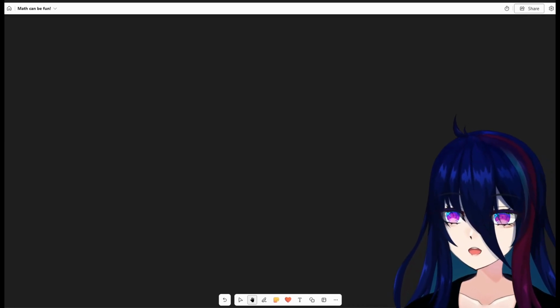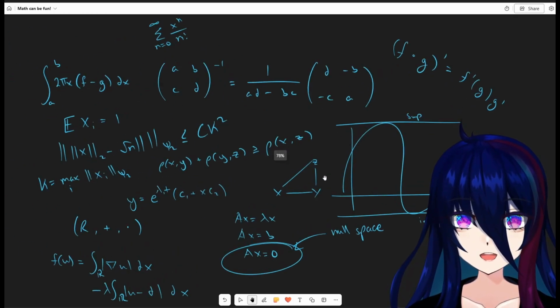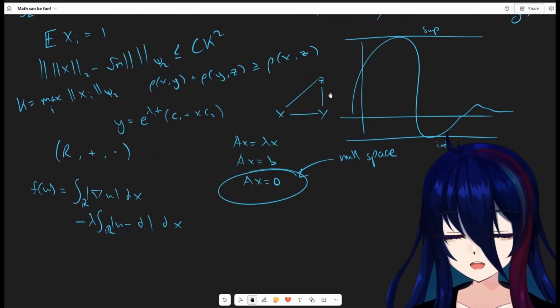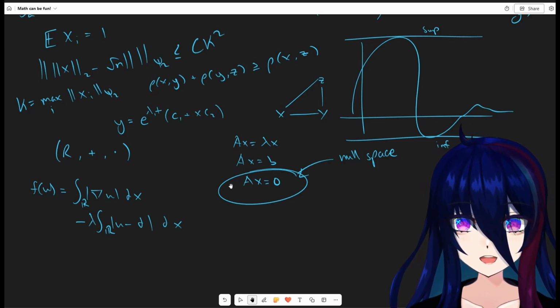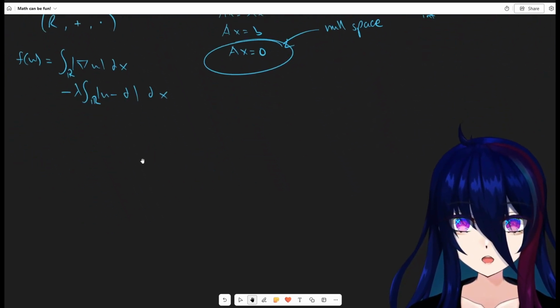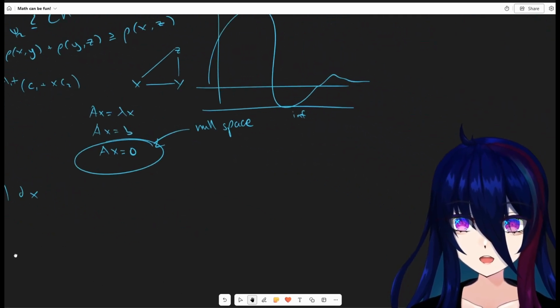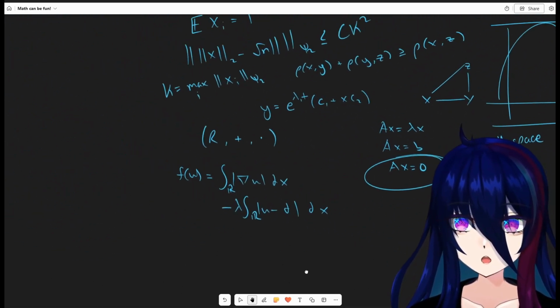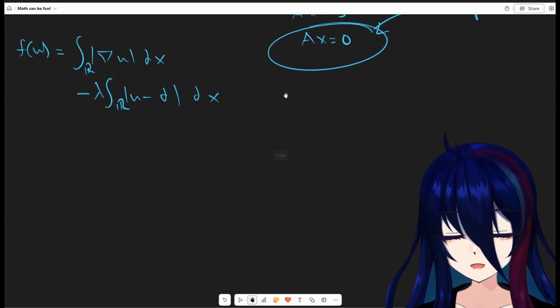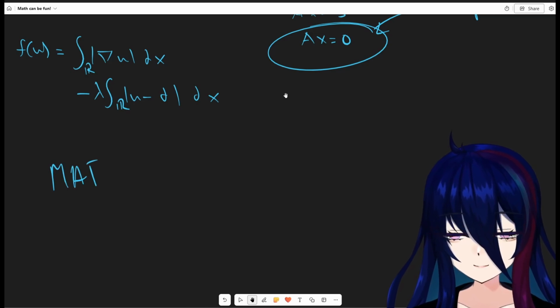Hi, do you like math? Of course you don't. You look at this and think this is fun. No one does. I have an undergraduate degree in applied math with specialization in image denoising, noise minimization, image processing, and analysis. Ooh. Okay, so I thought maybe I could take some of this and turn it into math.